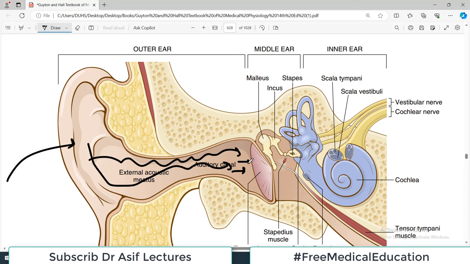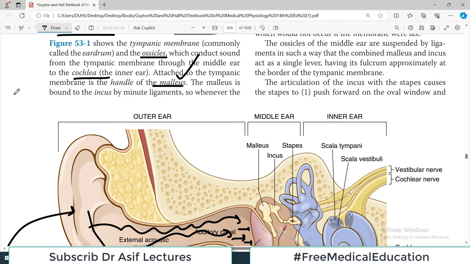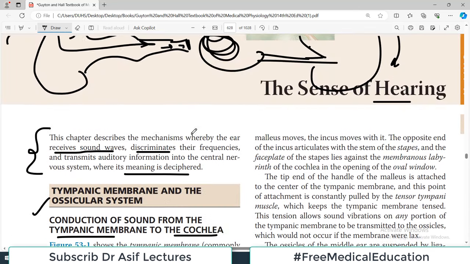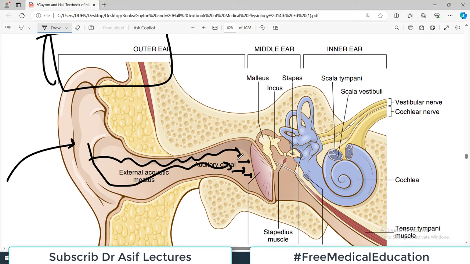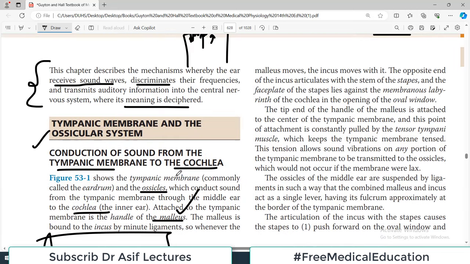As soon as this membrane is hit, it acts like a diaphragm. You have seen a dhol, played at weddings, or drums in modern music, which you play with sticks. At the top of the drum is the diaphragm. When you hit that diaphragm, sound is produced because there is a vibration, an oscillation in it. In exactly the same way, when sound waves hit the tympanic membrane, there is to-and-fro oscillation. Because of that oscillation and vibration, these little bones start moving, and the malleus is directly attached to it.